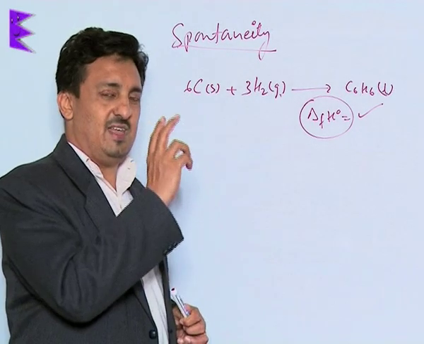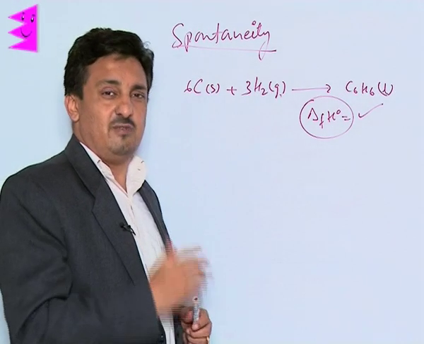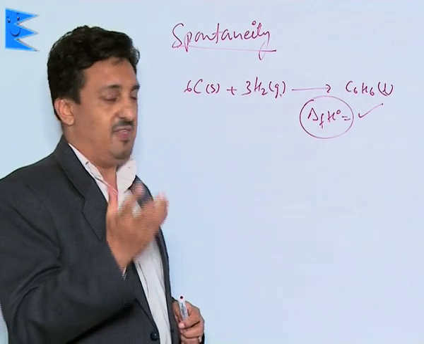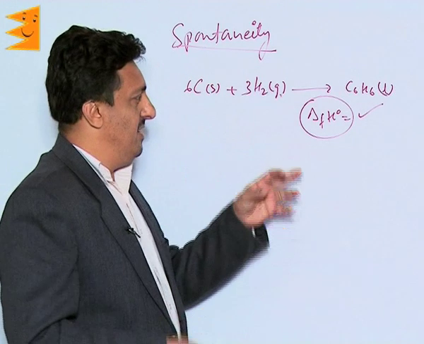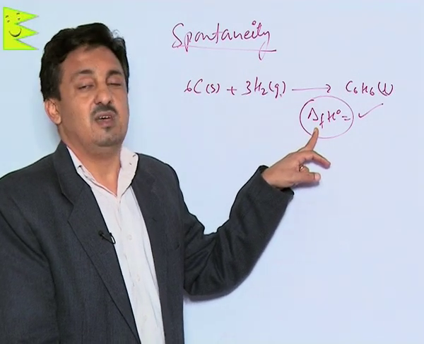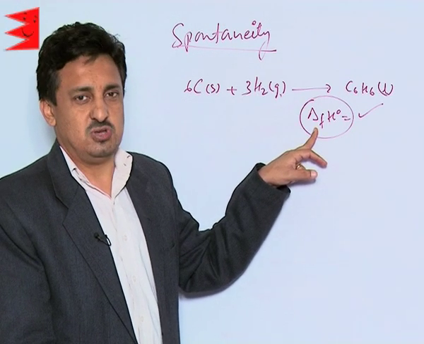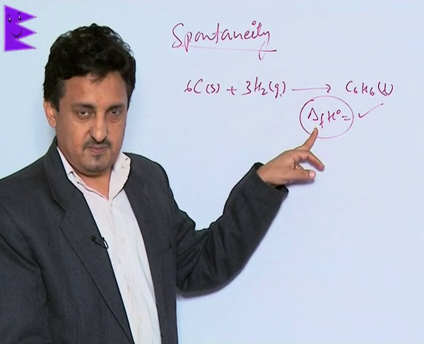Remember, spontaneity of a reaction means that the reaction is almost irreversible and it cannot be reversed back unless we use some other external force. Otherwise, it always remains irreversible. So we need to know that this particular data, enthalpy data, which we get from the first law of thermodynamics, is not equipped enough to give us the information regarding the spontaneity of a reaction, which we always wanted.